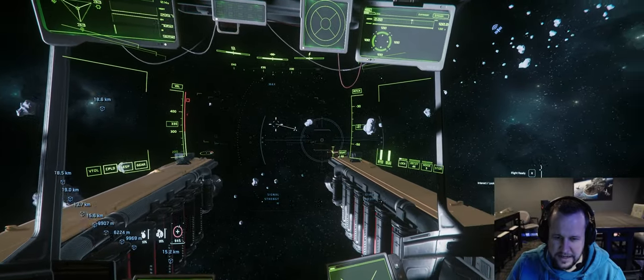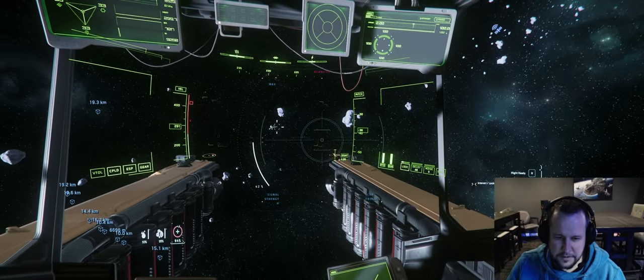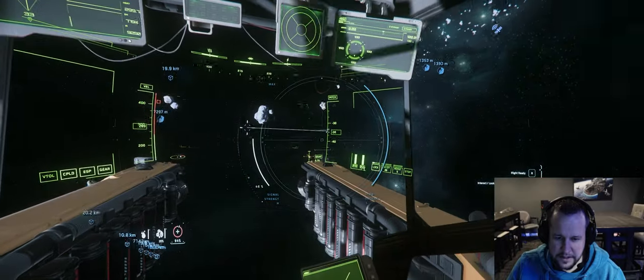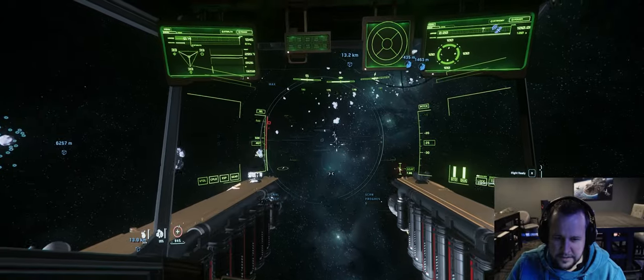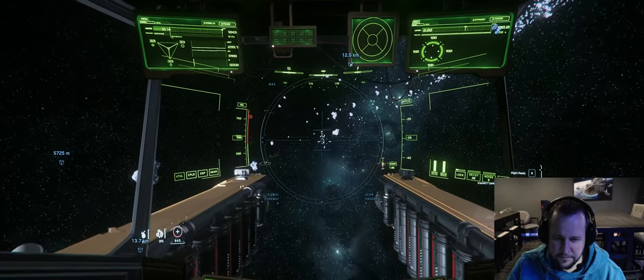So this one I haven't scanned because it's not lit up. There's no icon there, so that is a rock. Scroll wheel down, hit Tab again. I'm just gonna hit some thrust.